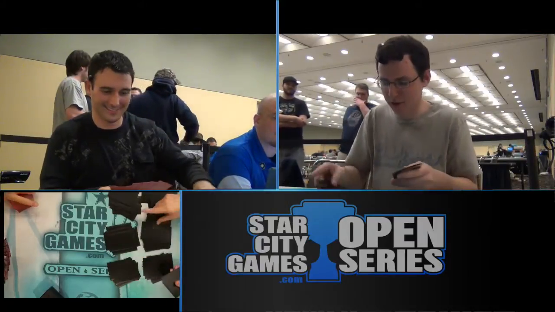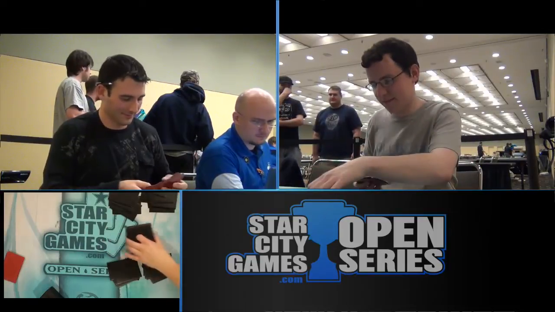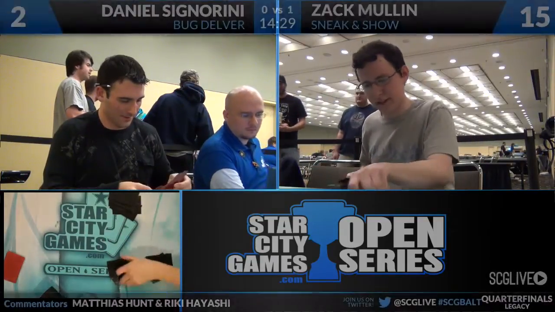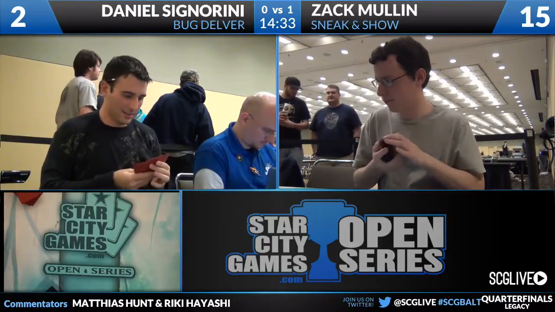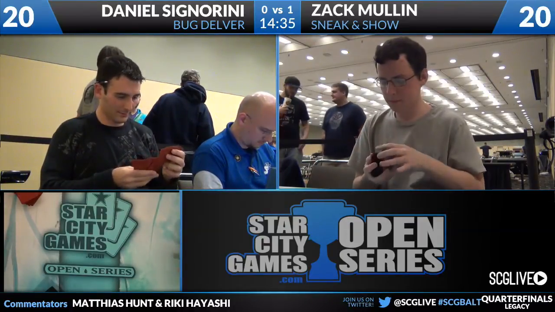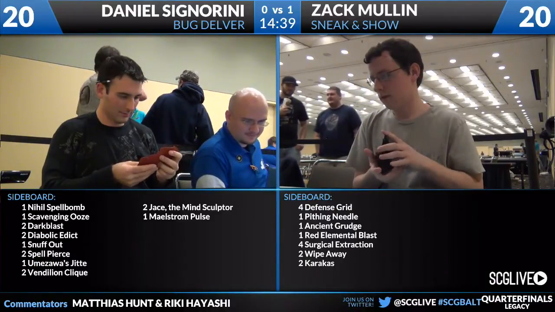Okay, so then let's head back to the match now and talk about the sideboard plans. Daniel Signorini. Yeah. He's going to bring in his Edicts. He's going to bring his Jaces because it's not as good against the sneak attack, but if it's the show and tell plan, he can put the Jace down and at least bounce whatever giant monster Zack puts into play with show and tell.